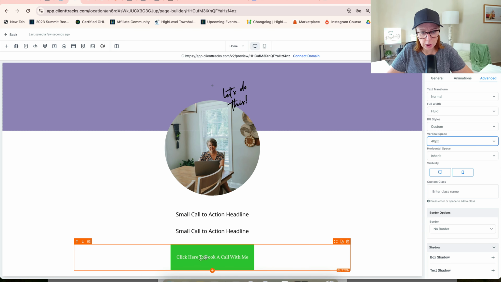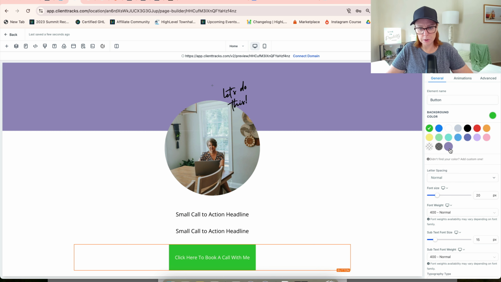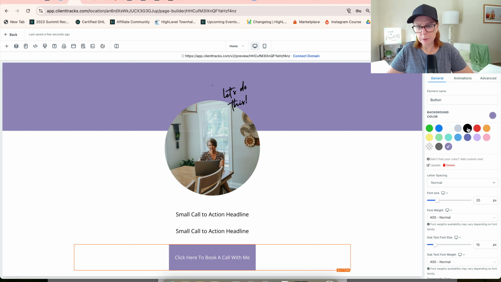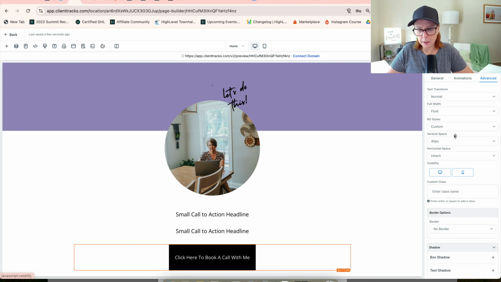The font was bigger. What's going to happen is, first we're going to get rid of that. We're going to change it to purple. I hate that green. It's just the worst color in the world. Oh, her button was black. And then a little bit of the horizontal. Just want it a little bit bigger.